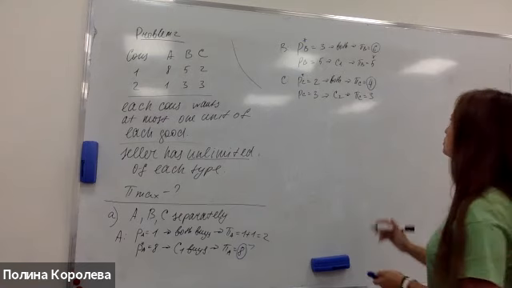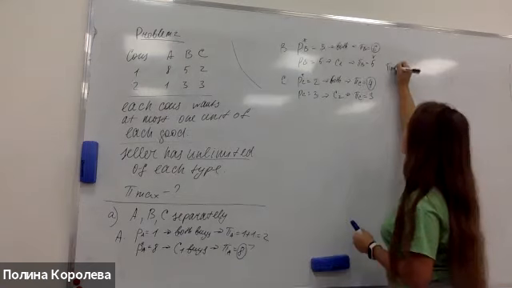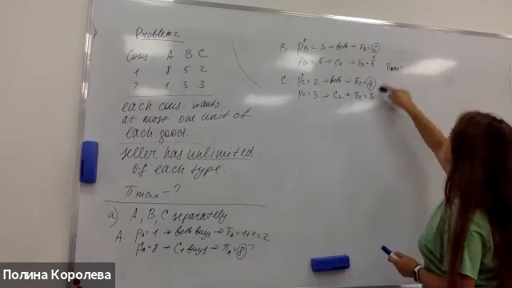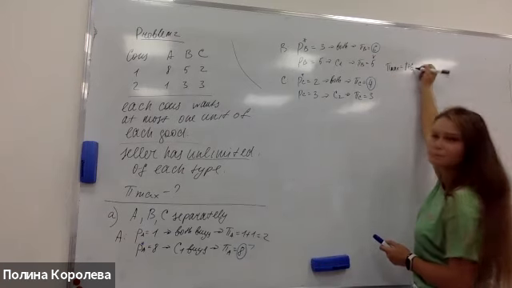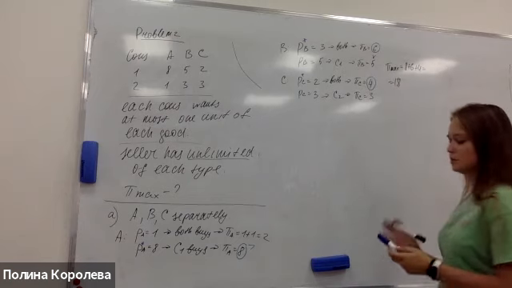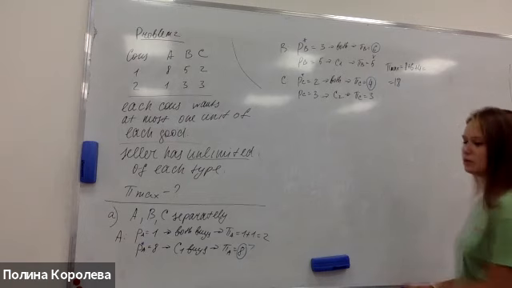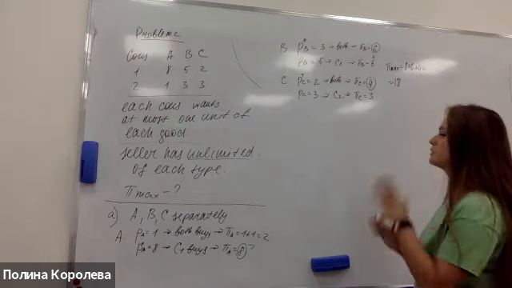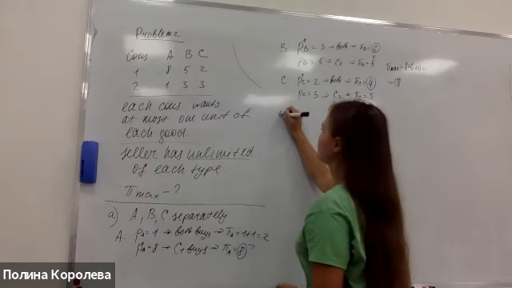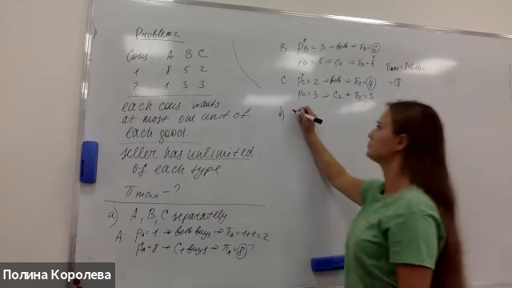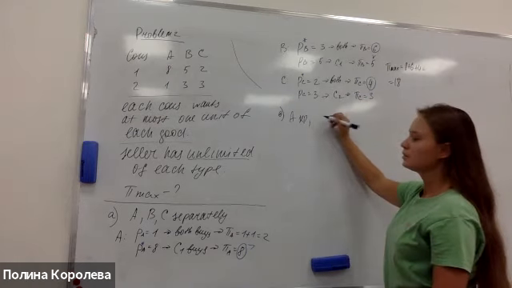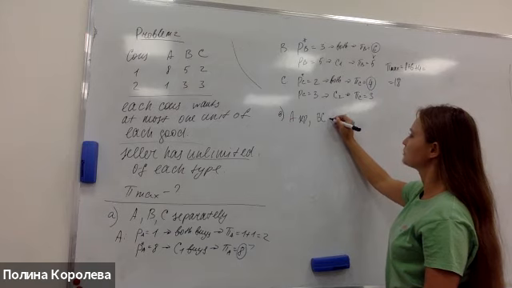So, maximum profit in this point will be 8 plus 6 plus 4, 18. But this was only the first option, to sell all goods separately. Then there will be 3 options how to bundle. No, 4 options. Point B. We can sell good A separately and goods B, C as a bundle.